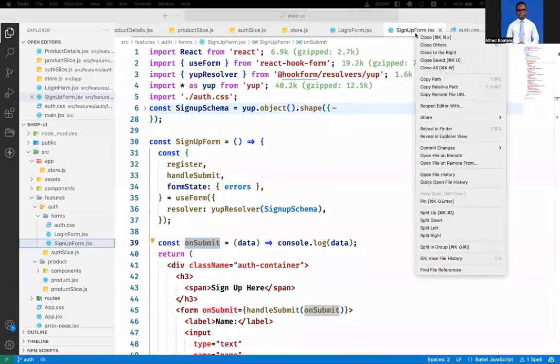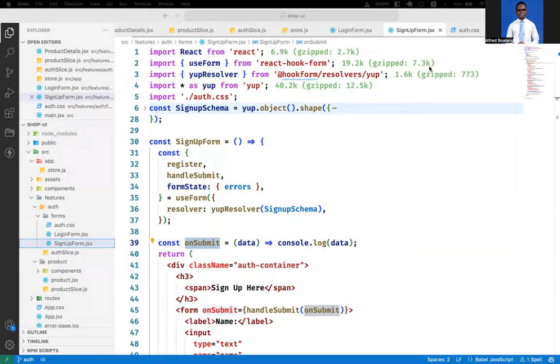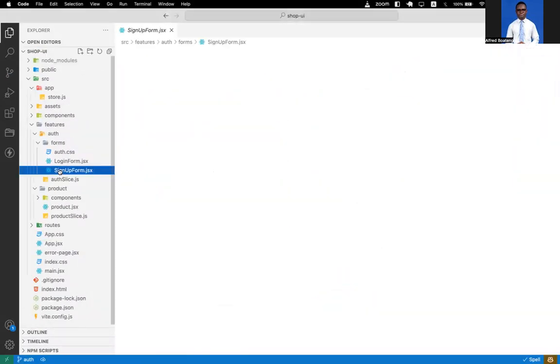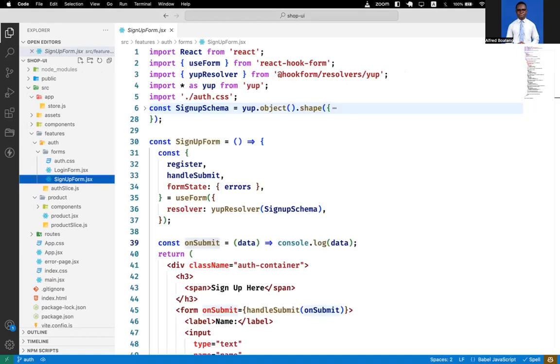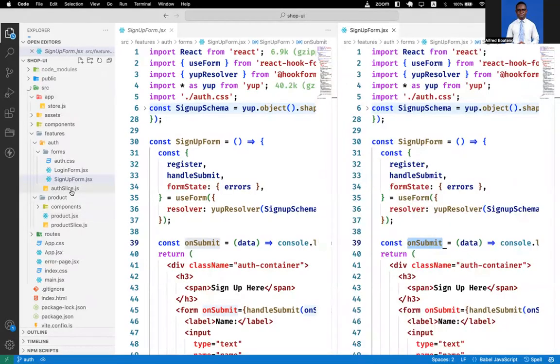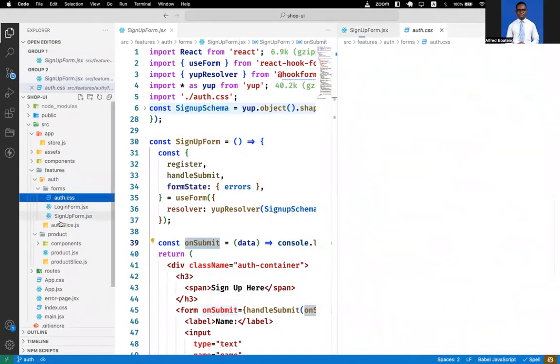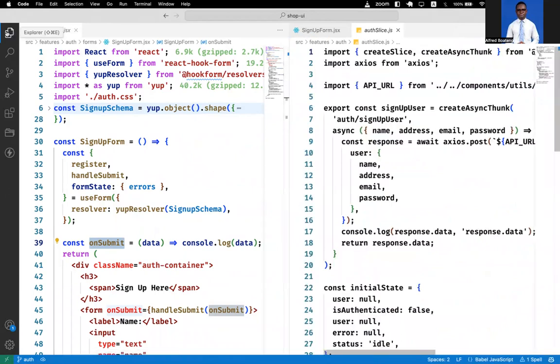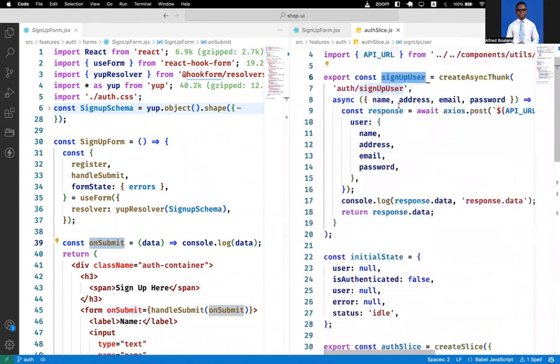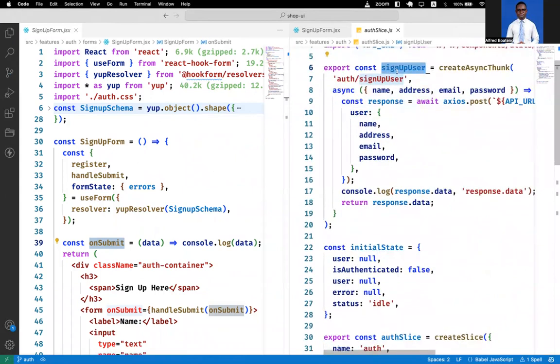Let me just close all others. Don't worry. So let me go to this form and then open this and then this slide. Right. So you remember that there's a sign up user thing here, and then this is the action like we would dispatch, sign up user. So when we submit this form, likely that dispatch this action and then handle something.